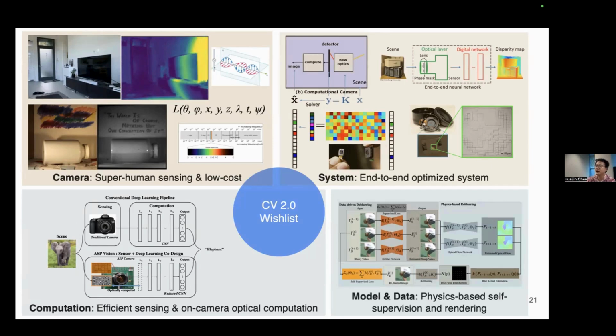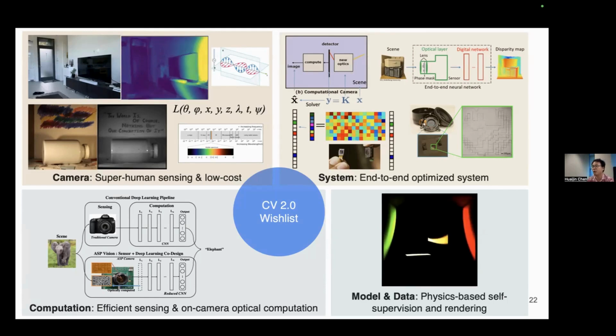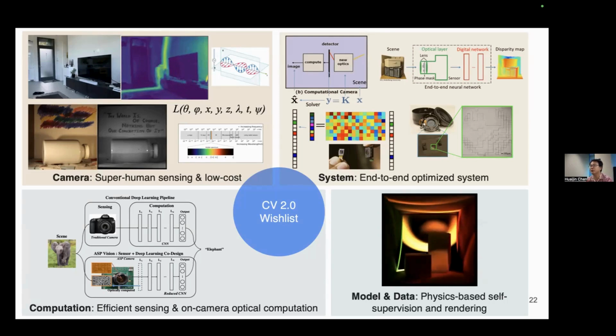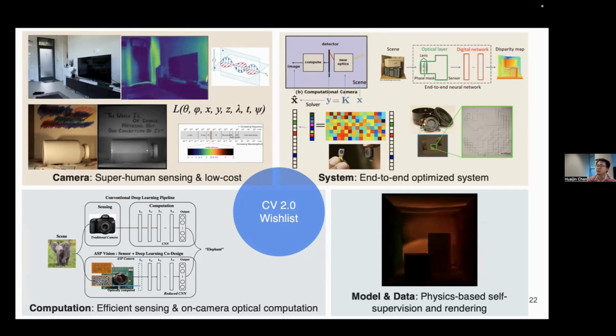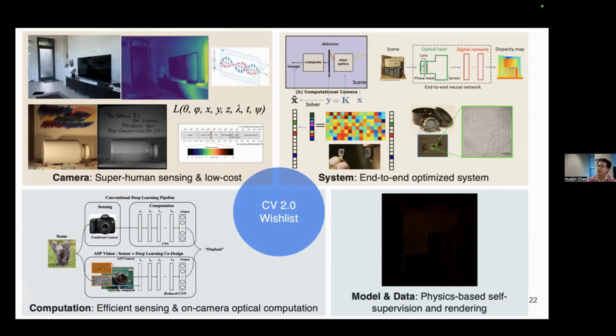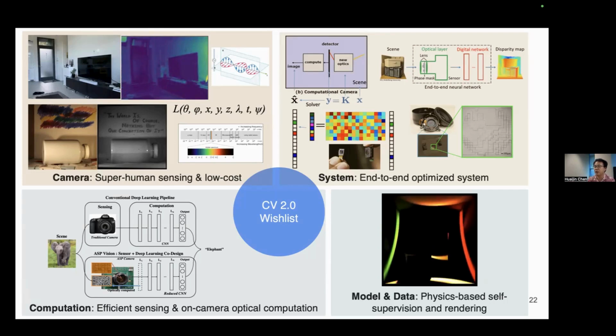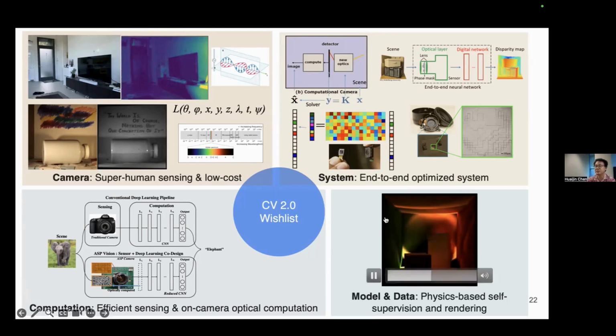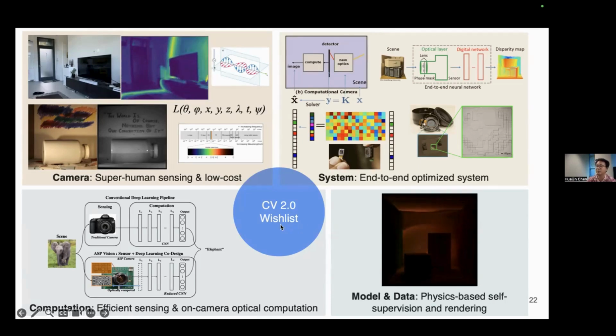And by introducing a physics-based layer or loss in the neural network design, we can make neural networks more interpretable and more dependable. And more importantly, have a physics grounding. Or when online self-supervision is not desirable, we can also use physics-based rendering to generate a large-scale dataset. This is an important source of training data when real-world ground truth data is hard to capture, such as imaging novel light modalities, such as this transient imaging case I'm showing.